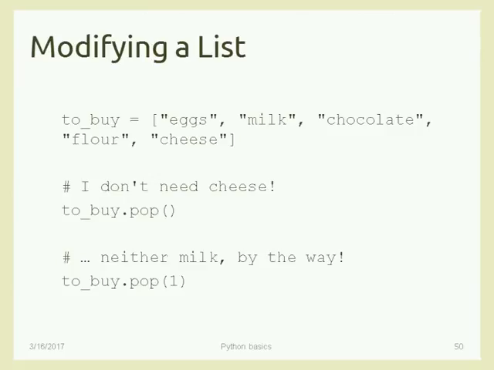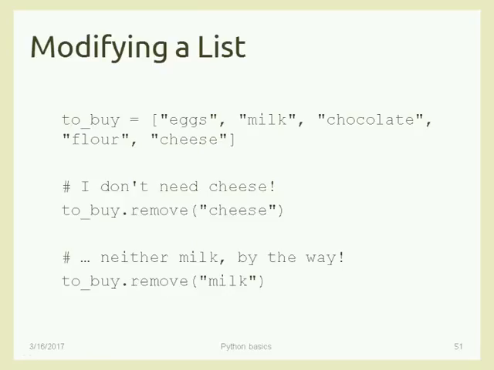In an equivalent way, you can also remove items from a list, and you have two ways to remove an item from the list. The first one is pop. The pop method, which is specific for a list, allows you to remove the last element of the list. So in this case, this pop operation will delete this cheese. If I apply it again, it will remove the last but one, and so on. Or you can specify an index inside the pop method so that you can remove the element at the given index, in this case, number one.